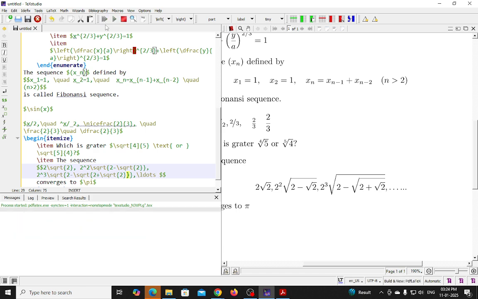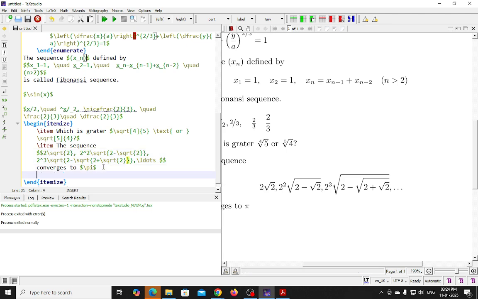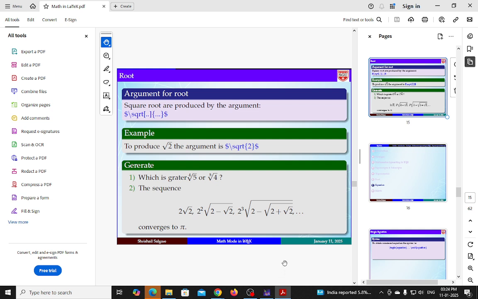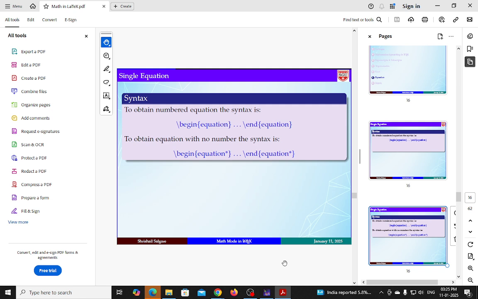Okay, this is all about the basic things, how to obtain or generate the mathematical part. Now the next one: most of the times in a scientific document you have to generate equations, and those equations you have to put in the proper form. Now for generating the equation, the command, or we can say the environment, is: when you say a particular expression can be treated as an equation, always start with begin equation and end equation. When you start begin and end, that we call an environment, and backslash we call a command. And that equation will be printed with numbering. Automatic numbering will be given. And suppose you don't need a number for that equation, simply use star. Begin equation star and end equation star.